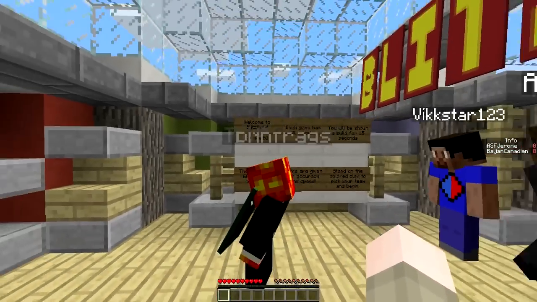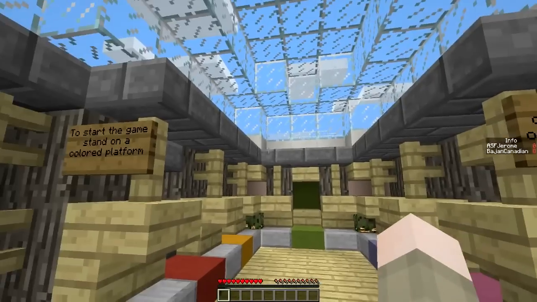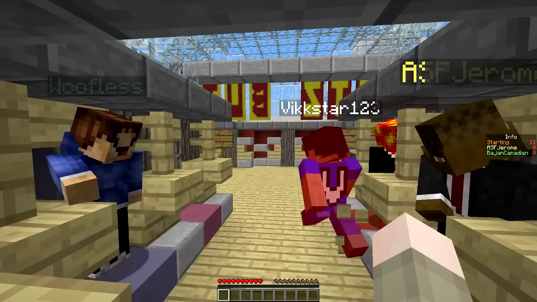He gets to read the signs. He's the one who pushed you off of them. 60 seconds to build it. Points are given for accuracy and speed. Stand on the colored clay to pick your team and begin. Beat Vic to death. No. Stand on a colored platform. No, begin. Hey, you stole my color. No, I need it.